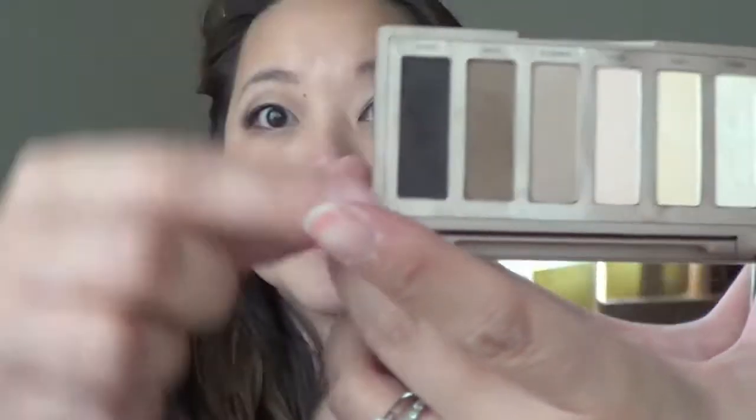No surprise here — my Urban Decay Naked Basics. This is an amazing little palette. These colors might look simple but do not underestimate them. What I'm wearing today uses entirely this palette plus one rediscovered product: my MAC Paint Pot in Bear Study. I applied the Paint Pot as a beautiful gold base cream shadow all over my lid, then went over Bear Study with Venus, used Naked 2 in the crease, and combined Faint and Crave on the outer corner, smoking them out a little. I'm just loving this whole palette.